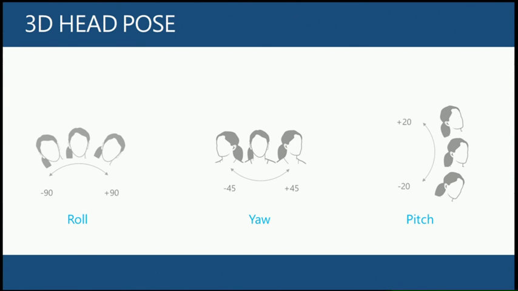If you've ever played Kinect Forza, it actually tracks where your head is and lets you look at the side mirror by just moving your head a little. And you can control the roll, which is kind of like how you're moving your head this way, yaw, which is what we're going to use, and then pitch. So you can imagine having ways to interact with your application where you're looking for somebody to say yes or no, for example.